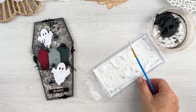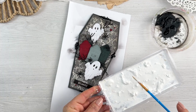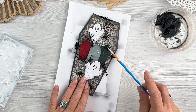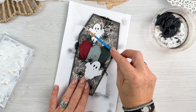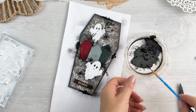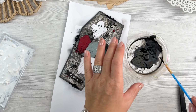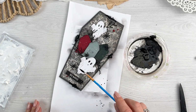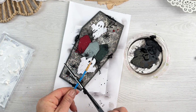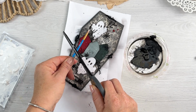Okay. Let me just bring my paper. So I mix that, and then I like to go on the side somewhere. I will just cover that sentiment, but then we go anywhere you want. It's good to use a small brush because then the splats are quite small. Again, I mix it with water, and it's better to use a small brush, like I said, so you don't have big splats. This brush is a bit big, but let me just try with the scissors. I don't want big splats, I want really small splats. And I will not go with black everywhere, just maybe on the ghosts.